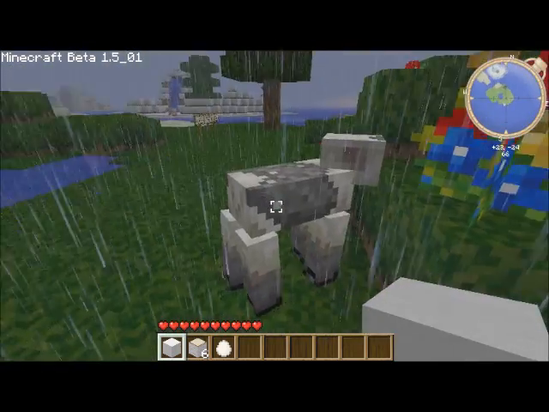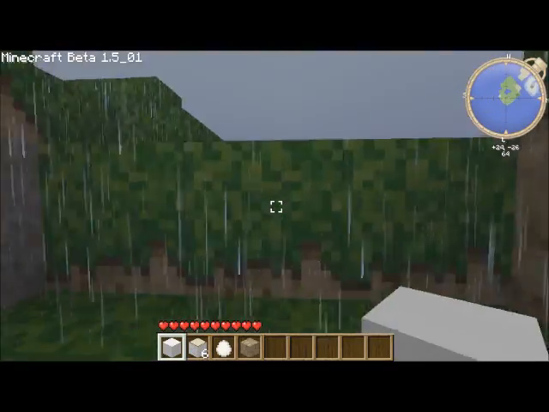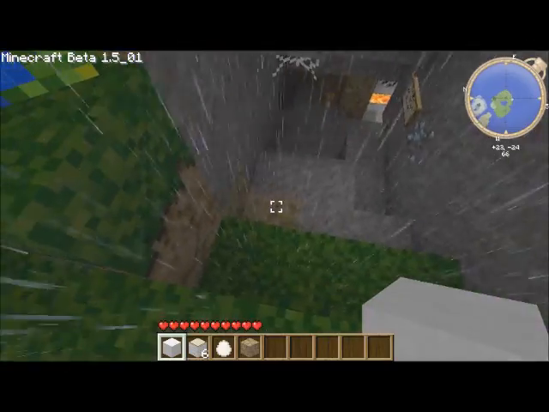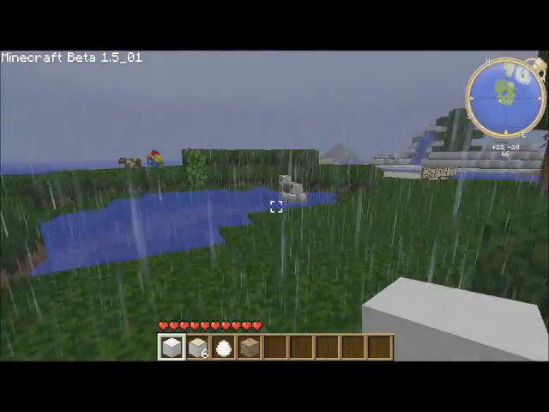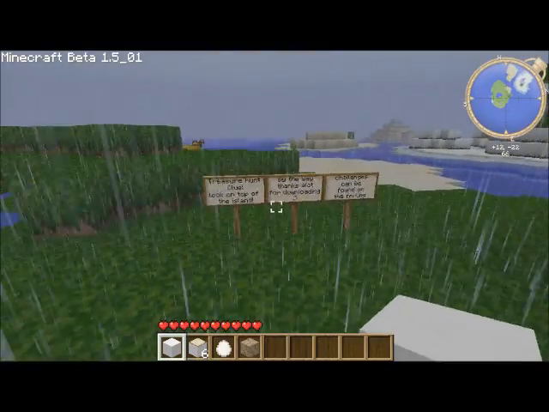And one thing I noticed every time I play this map, I come down here and I whack this one piece of dirt. I don't know, it just bugs me that it sticks out like that. Alright, so it's a little more.